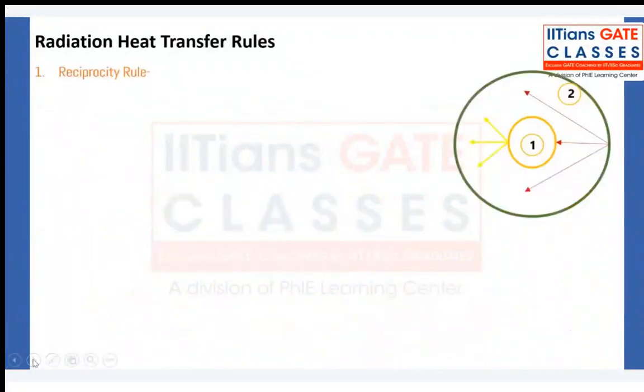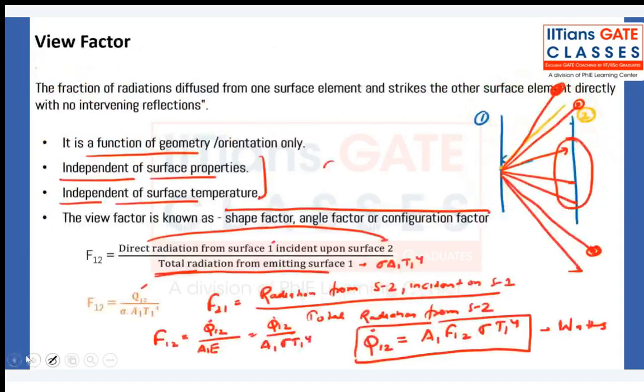Now, very, very important rules that we need to follow. If you take an example where body 1 and body 2 are both emitters, both will be emitting radiation. Body 2 radiation will fall on surface 1, so definitely some proportion will get reflected back, and will again be falling on 2. So you need to subtract it. This will be talked about tomorrow.